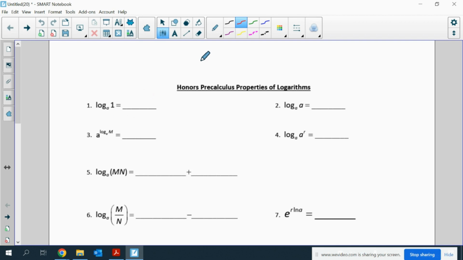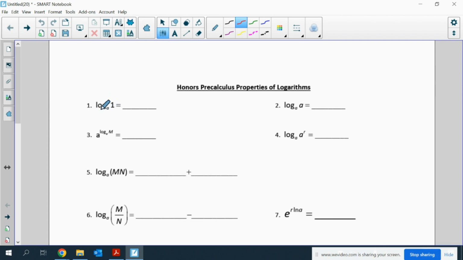This video is about properties of logarithms and exponents, and then some practice with problems that might include log properties. All of these are a review, basically, except for maybe one or two of them. So we're going to go through them relatively quickly.